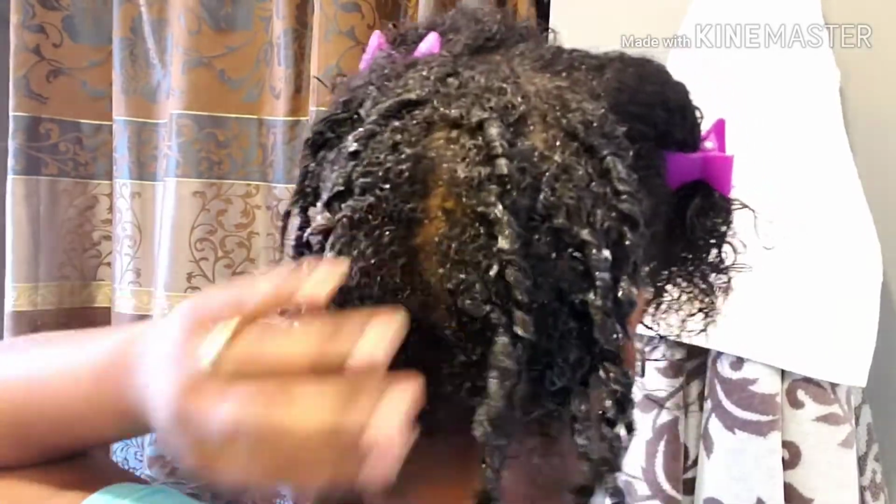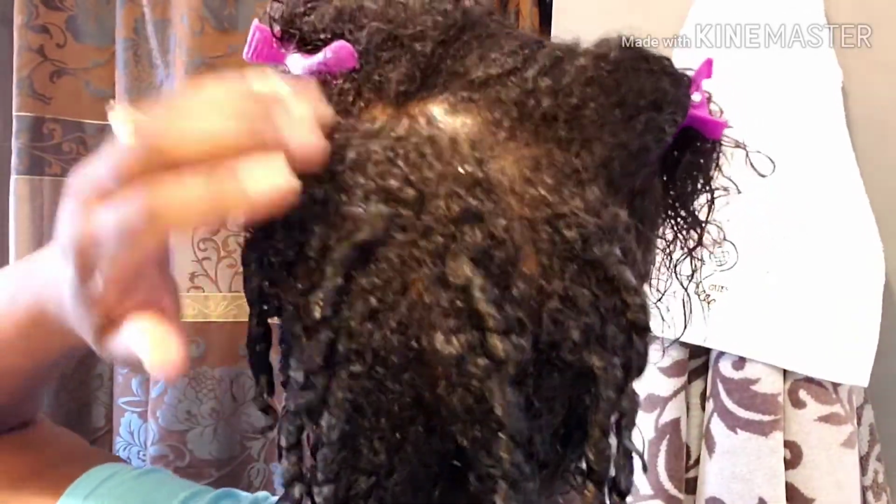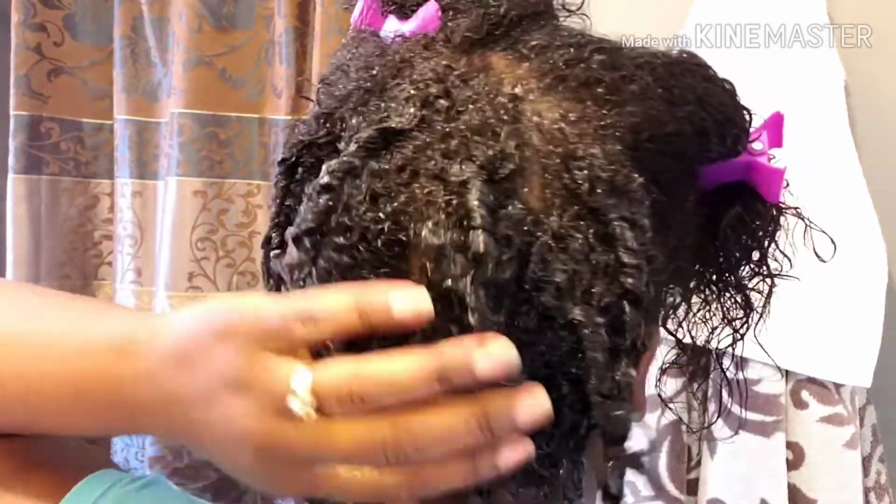Okay, guys, I'm done with the back. So this is how it looks. I think I'm impressed, but guess what? The proof is going to be in the pudding. This is finger coil, so. Yeah, I'm liking it. I'm liking the way it's curling. I think my curls are gonna be pretty dope, if I must say so myself. All right, well, let's continue on with the front.